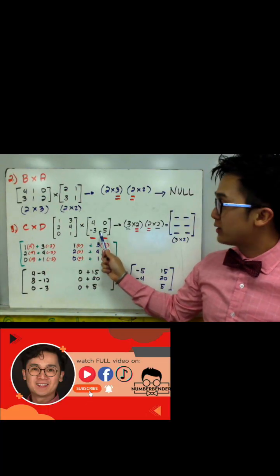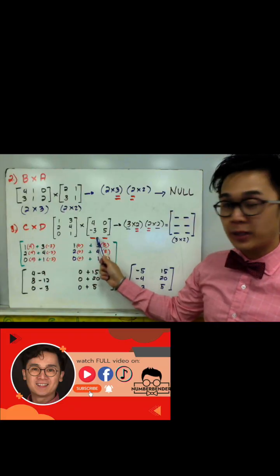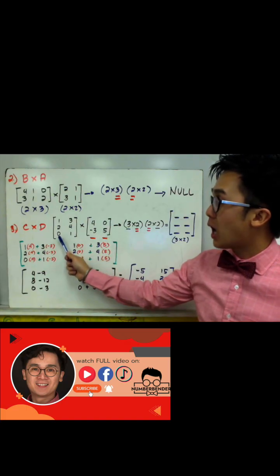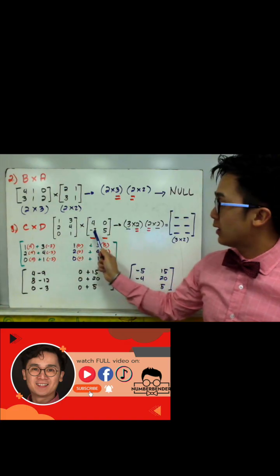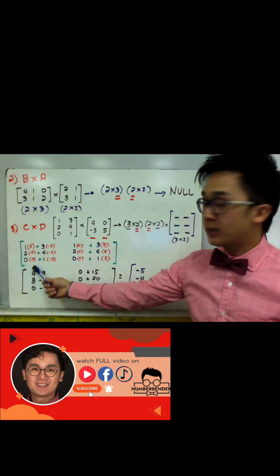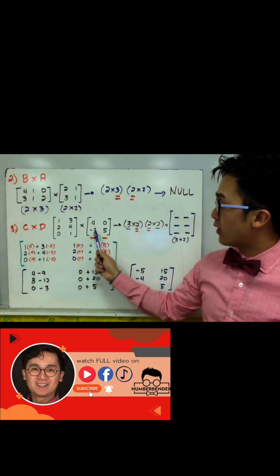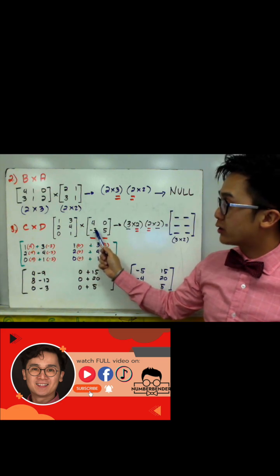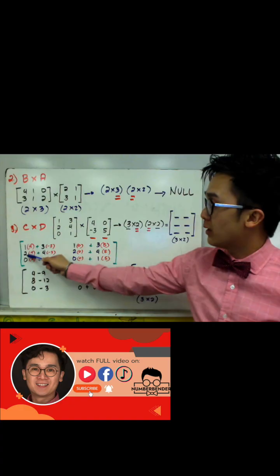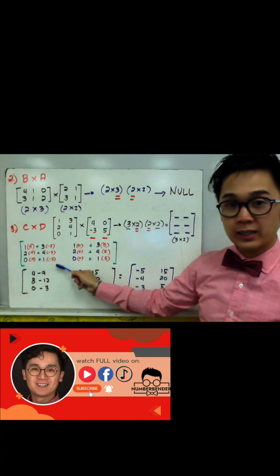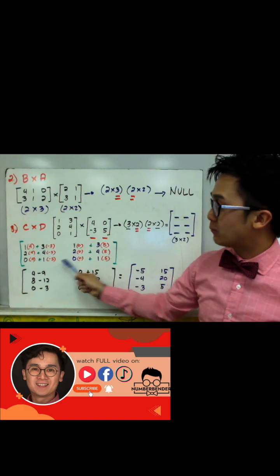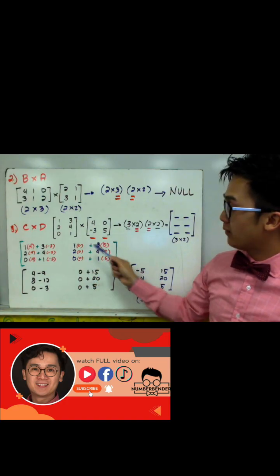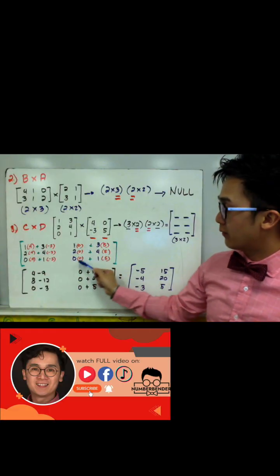The first step is to count the number of columns of matrix 2, which gives us 2 columns. That means we're going to copy the first matrix twice. So this is the first copy and this is the second copy. Now the first column is 4 and negative 3, so we're going to multiply it horizontally. So we have 4, negative 3, 4, negative 3, 4, negative 3. And we're going to repeat that step for the second copy, but this time we are using the second column, which is 0 and 5. So we have 0, 5, 0, 5, 0, 5.